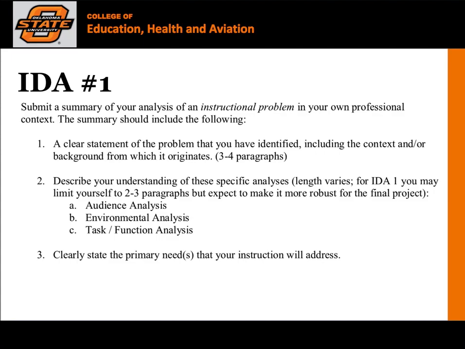The IDA number 1 assignment instructions include a section on how to go about doing this, and I highly suggest that you read through this section. It suggests that you interview a potential audience member for the instruction that can tell you about the environment, and maybe even someone that can show you what the ideal task function might be. You might actually be the expert that you can draw from, and that's totally fine. Actually, it will save you time if you're a subject matter expert in this field.